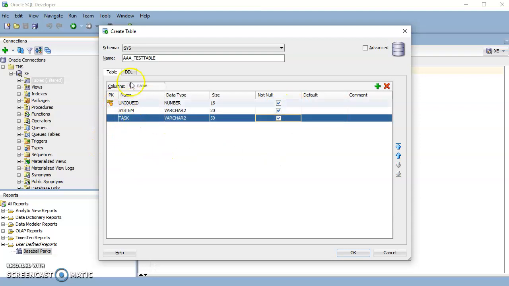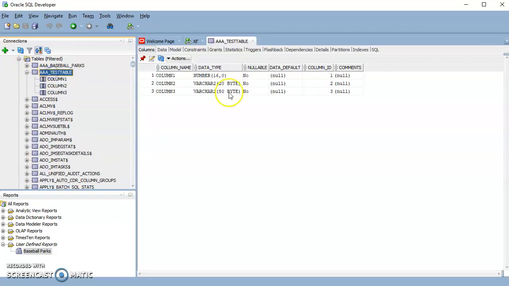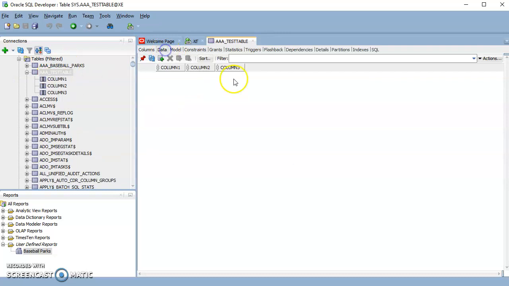So basically just a little table that has a unique ID, what system you'd be using. It would be like Windows or Mac or a totally different system. Then a task of just what you're going to do. Then you make the table, and then you can immediately find it right here. You can see the columns. Obviously there's no data, but you can insert a row pretty easily. I won't bother doing that, but it's not too hard.